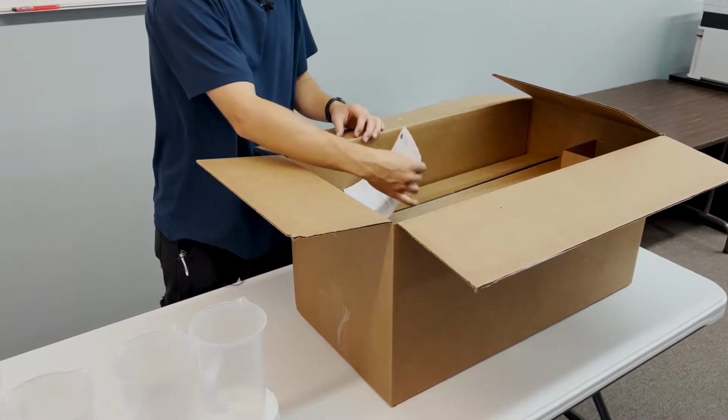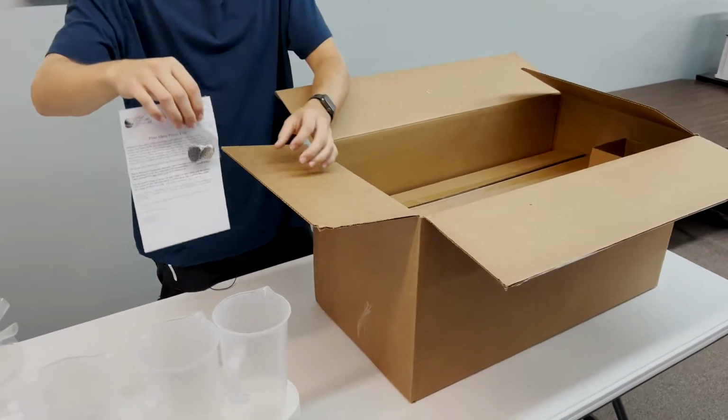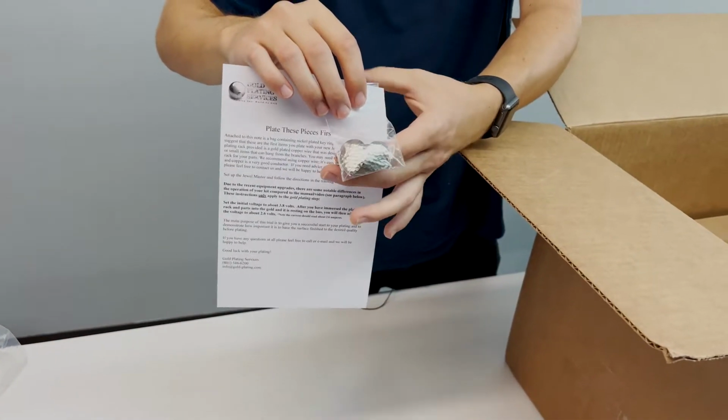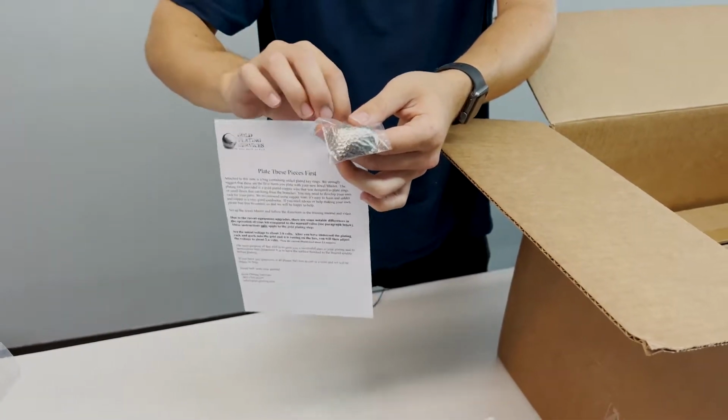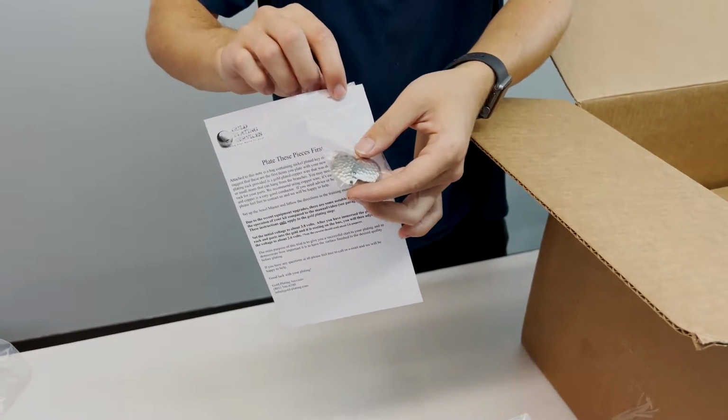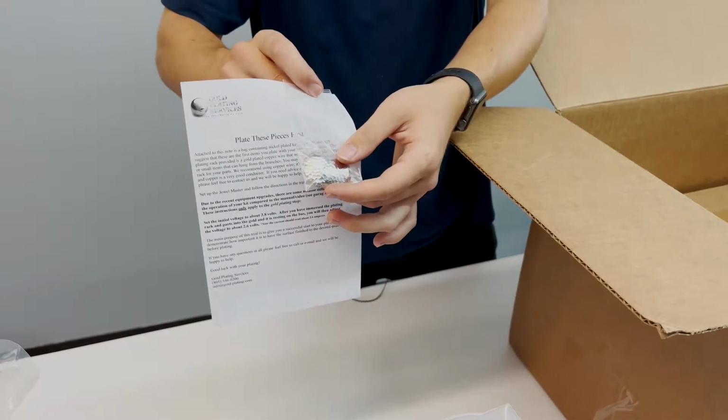Right here I have some sample pieces, and there are 8 in a little baggie. These are just to make sure that your gold is working, so you can plate onto these first before you plate onto your item to see if your solutions are working.